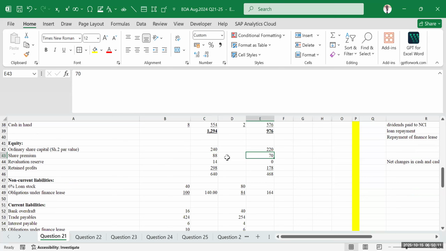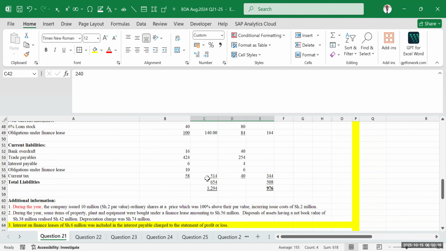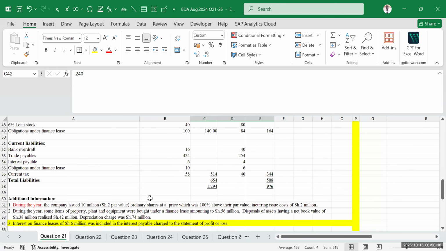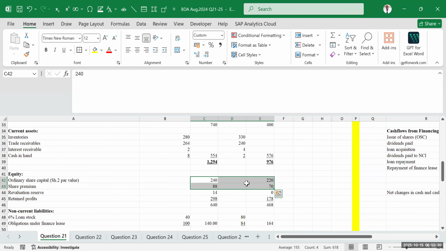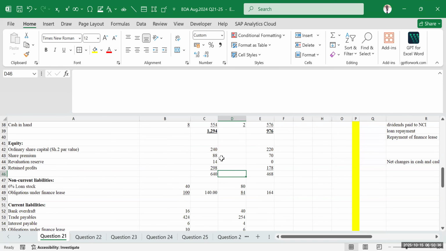Share premium, opening and closing would be the same, so that is how you know that if there was an issue and you are told that it was not already recognized, or that it happened, for example, at the end of the year, then you can expressly see that it was not recognized here. So that's why I said we are not going to worry about the amount, and we are not going to re-recognize that issue, because we can all see it was already captured here.